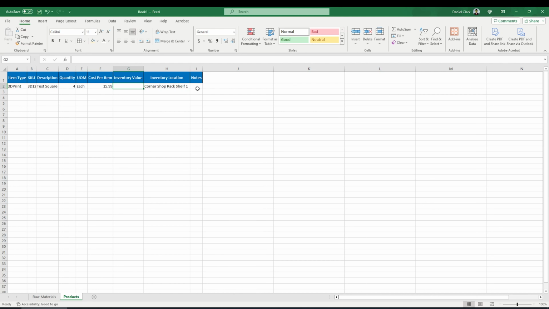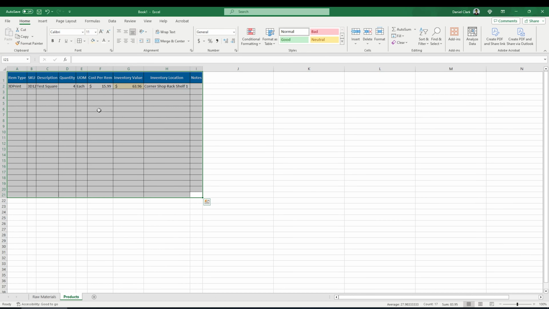Inventory value. This is going to become a calculated field, so we're going to color code that. And this is going to be as simple as quantity times cost. And there you go. Now let's do a little bit of number formatting. And let's go ahead and give ourselves 19, 20 rows of this.